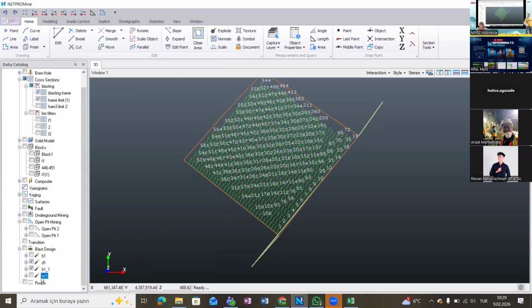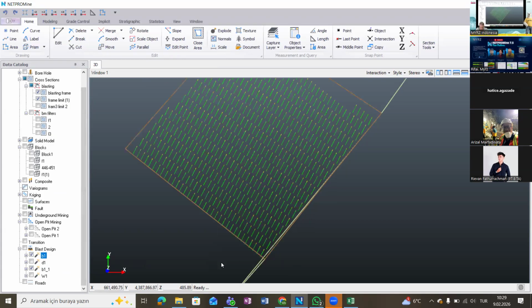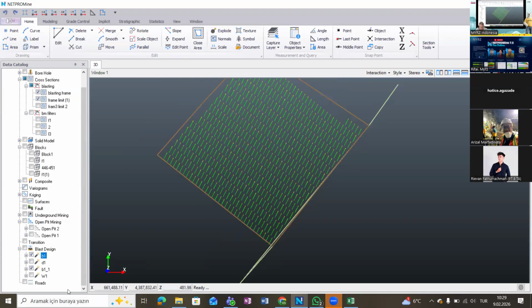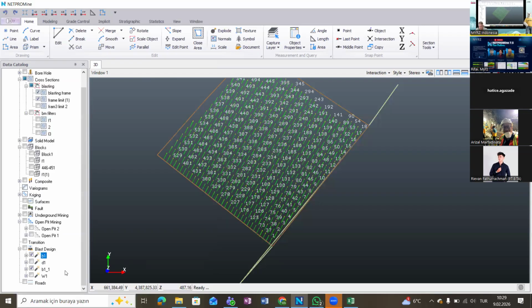Actually, you can do it from the one project: get the report, get the analysis, and input them. But it's also recommended to make them in separate templates. Why? Because you may need to check your blasting analysis and see your reports in different templates, as a before and after.